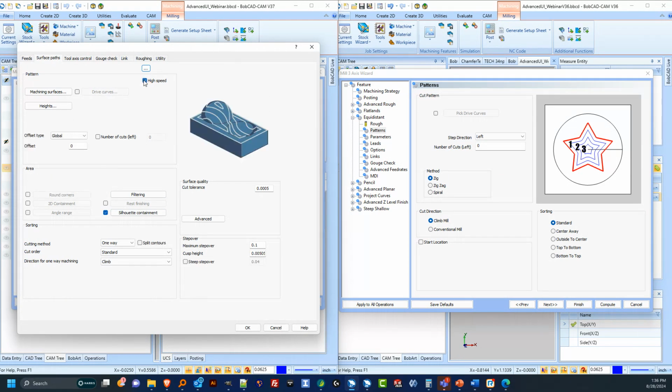We do have a high speed option. The high speed option actually kind of gives you a few different options, because what it's made to do quickly is flat areas, and this is for toolpath calculation. It's going to take an advanced part and speed up the calculation for you. This is going to focus on the fillets of the part mainly, as far as trying to give you the best calculation speed. So you do lose a couple options when you're choosing high speed, but that is one thing that we don't have available in the standard.